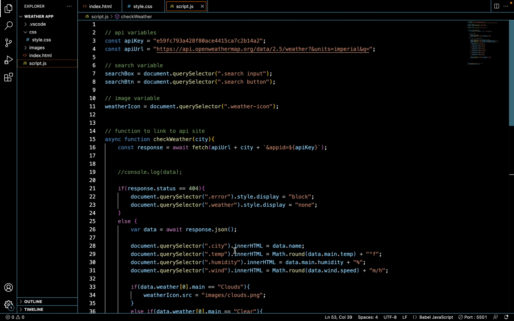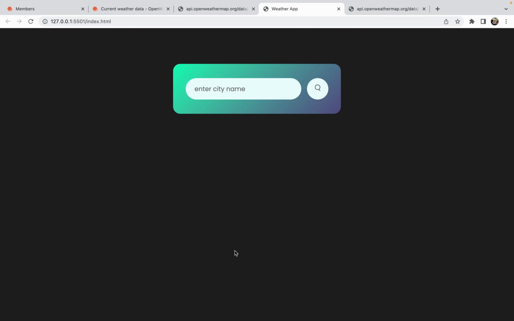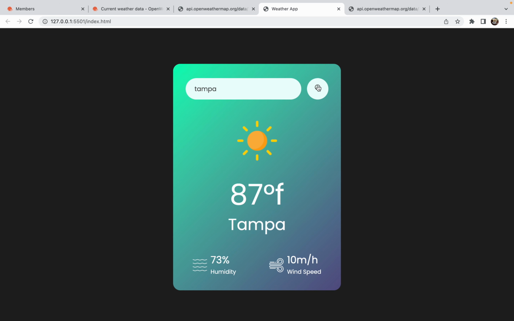Okay, let's check it out. Moment of truth. Tampa. Sweet. 87 degrees Fahrenheit today. Miami. Whoosh. Miami. 89 degrees.